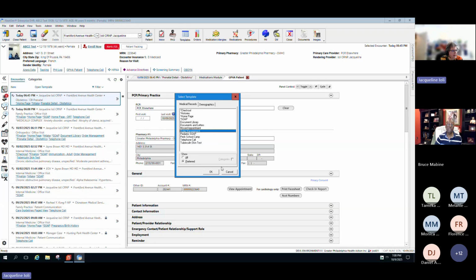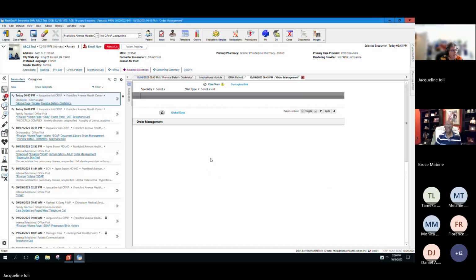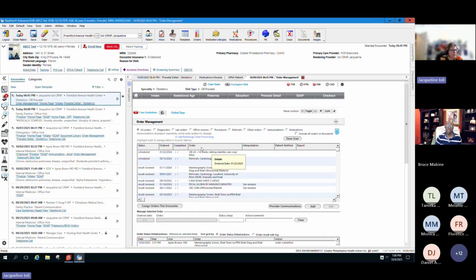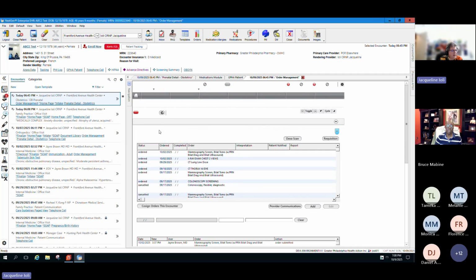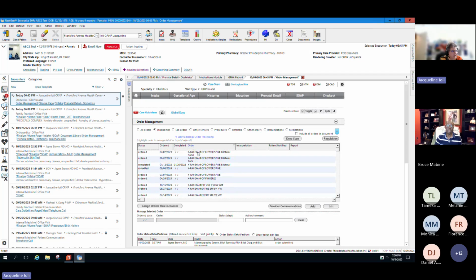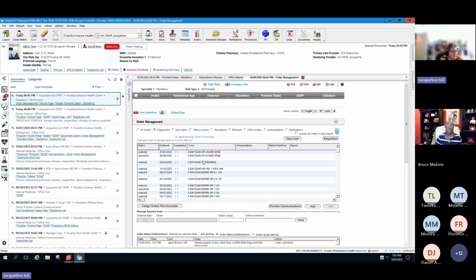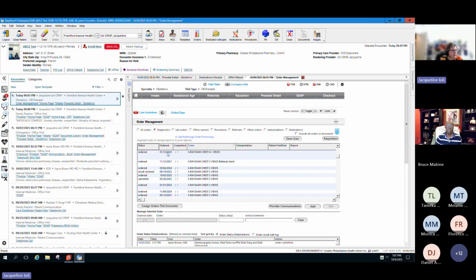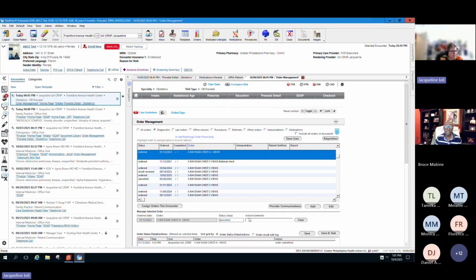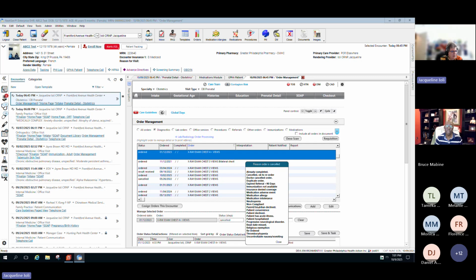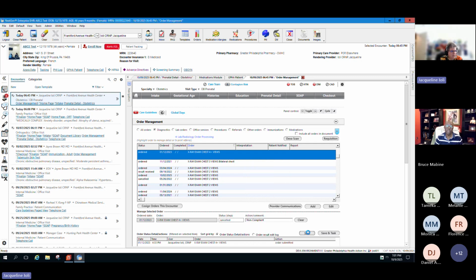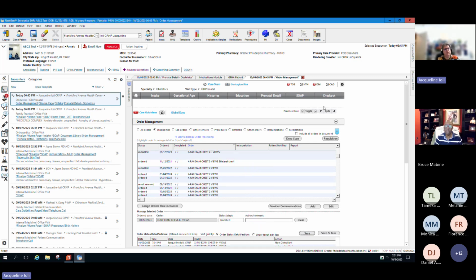So if I go to order management like that, and I go to diagnostics, this is another thing that got fixed. You should be able to, see how it sorts now? It wasn't sorting before. It wasn't doing a nice job with that. But if I keep ordering this and the patient doesn't go, what I have to do is click canceled and say that they were non-compliant and click save. And that's the ask only for the past 2 years.